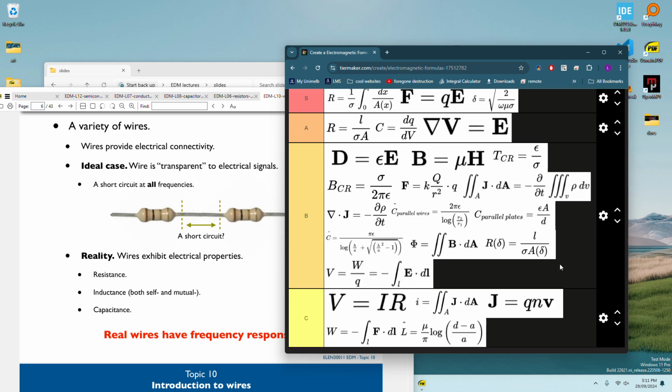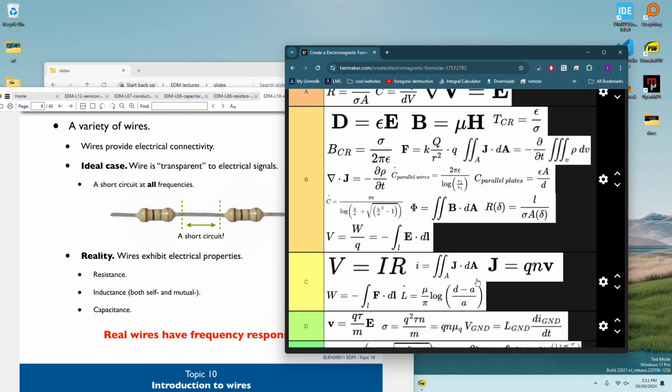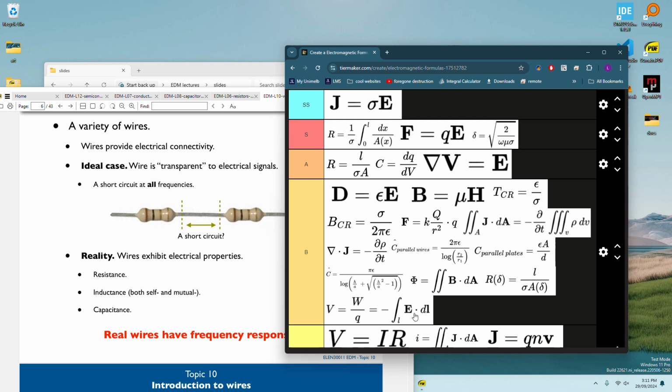I suppose we'll use that tons. A lot of these are just how much I like them because they're simpler and easy to understand, as opposed to how much they're actually used in an exam. That's what I was aiming for. But this one's great. Del V equals E, because it tells you the gradient of the voltage. So if you're imagining voltage as part of a hill, like I put in one of my videos, if you imagine voltage as the height up, then the gradient of the hill is equal to the electric field.